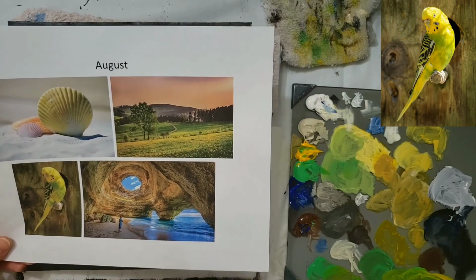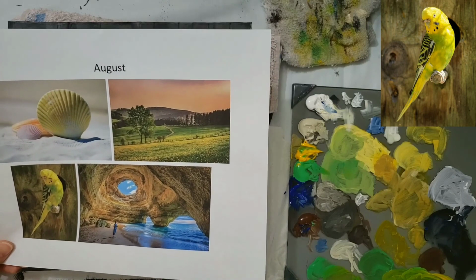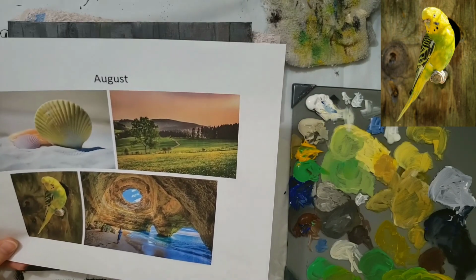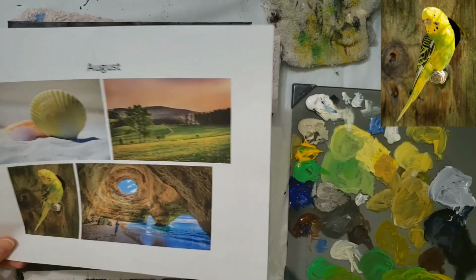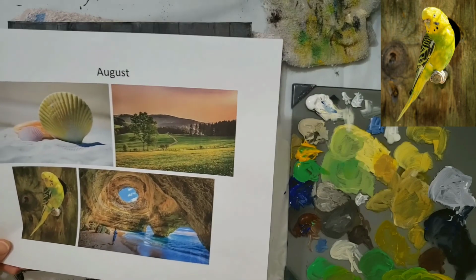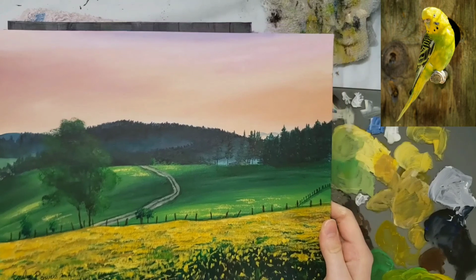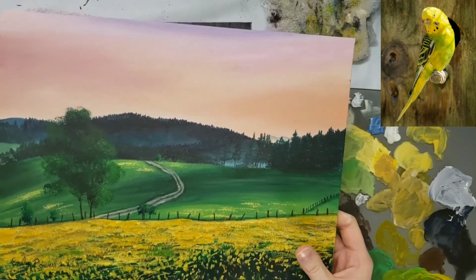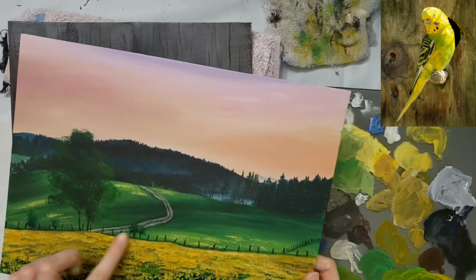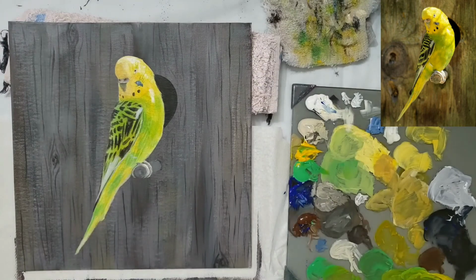So, this is the schedule for August, and next we're doing this. I'm not going to put the person in. I'm just going to make it like the rock formation in the beach. That's going to be a harder one. It'll probably take quite a bit of time, depending on how fast it comes together, but the shells and the landscape are already out. If you want to see the landscape, it's right there. So it came out really neat. It's got tons of really cool colors, and the road in there is cool. So yeah, that one's fun.